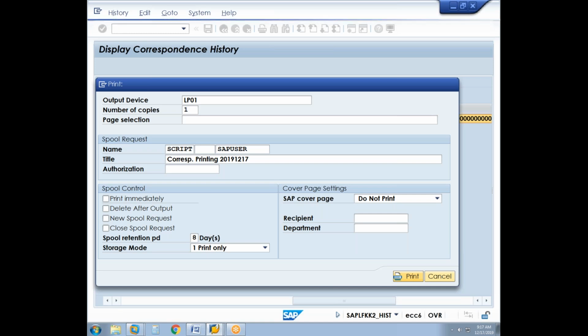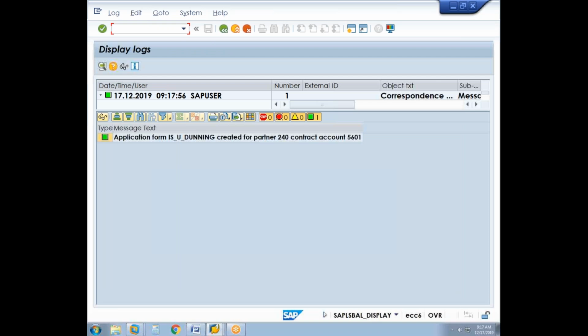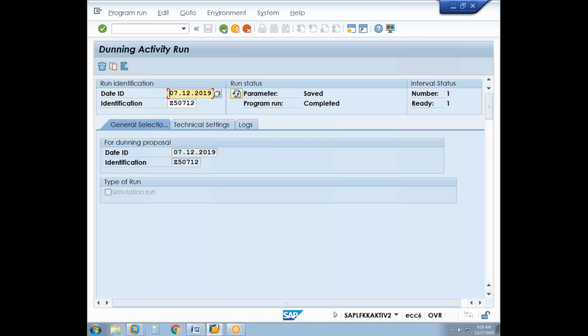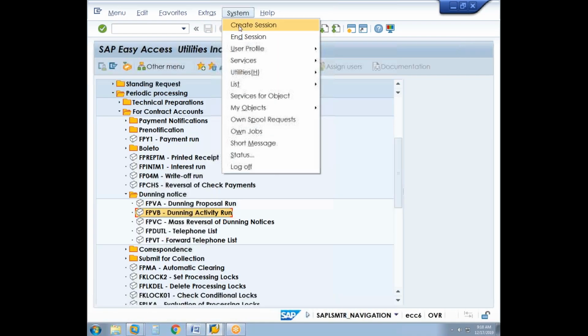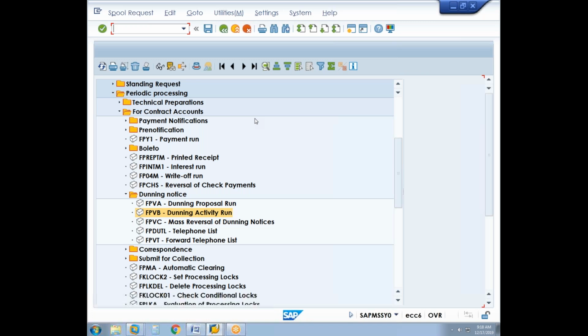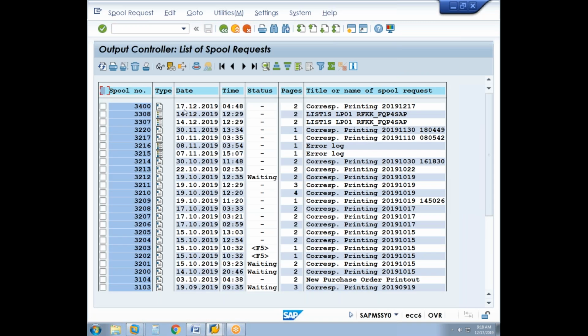Print the correspondence letter and then print it. So IS application form has been created for the partner 240 contract account 5601. Now let us see whether it is showing in the spool or something. Go to system and then my own spool requests, and then 3400 correspondence printing.